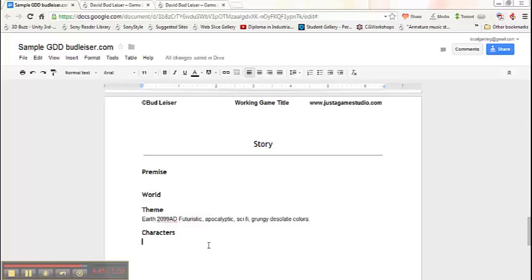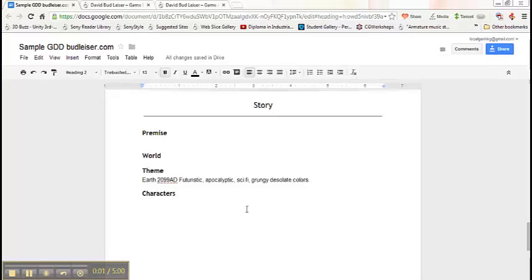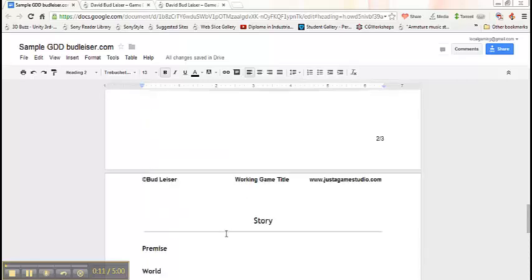Okay. Characters, just going to list your major characters, such as the player-controlled character and any of the major characters he goes into. If you have a lot of characters, again like an RPG, put that in a separate document. Don't put that in the GDD. All right. So I'm really going to just kind of skip around a little bit quicker now to try and speed this video up, where I've already reached about almost 15 minutes of recording time.